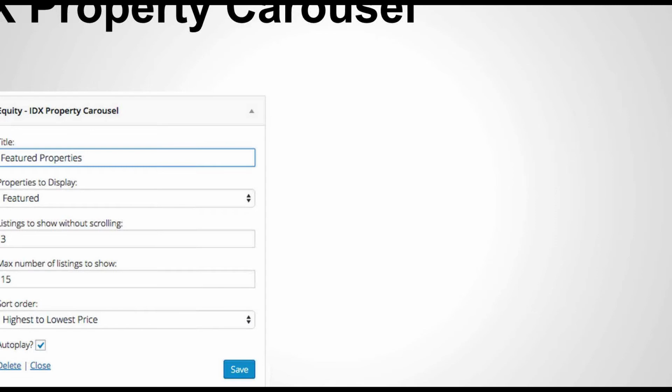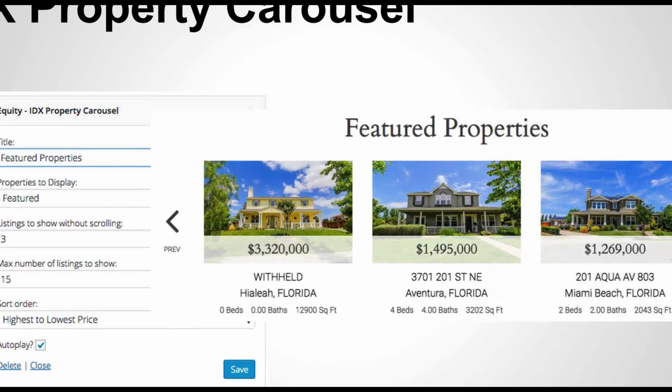Almost the same thing. I can set whether it's autoplay or not, so I want it to automatically start scrolling across, or do I want it just to be stagnant until people click on the arrows? But there we are. I said 3 across. I'm going to show up to 15, and it's with autoplay on. As people are sitting on this page, on this home page, it would scroll across. Nice little way to show a lot of listings without overwhelming your home page per se.